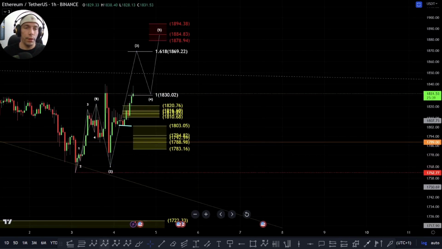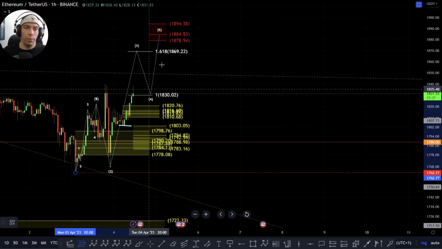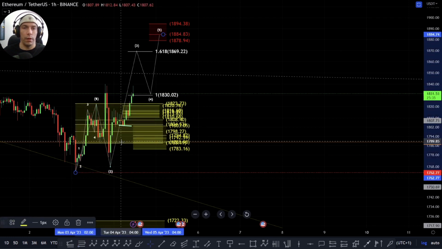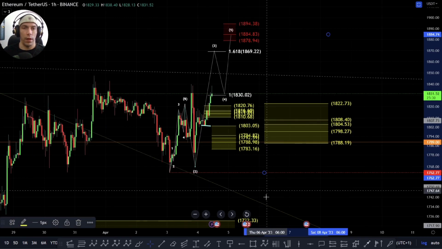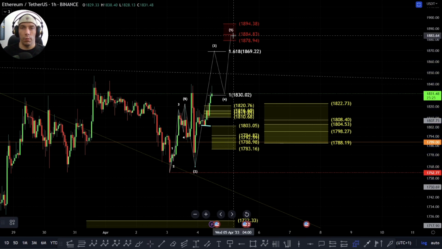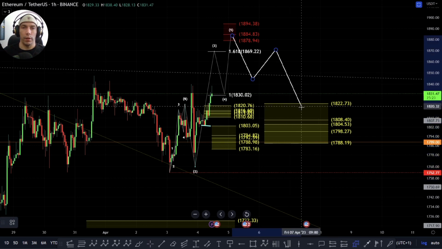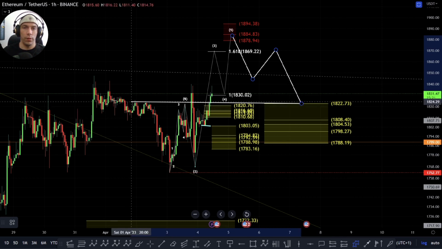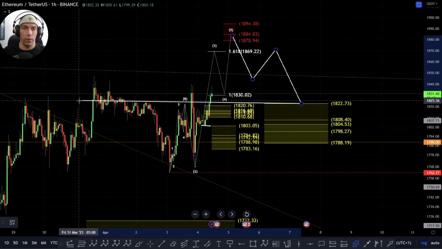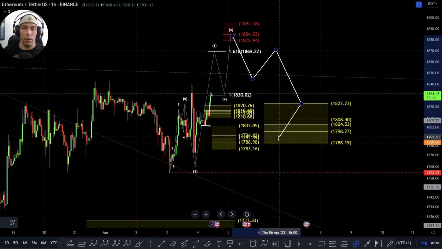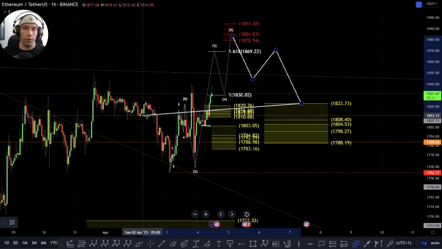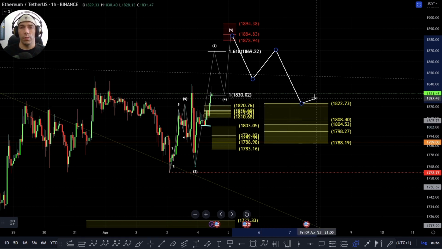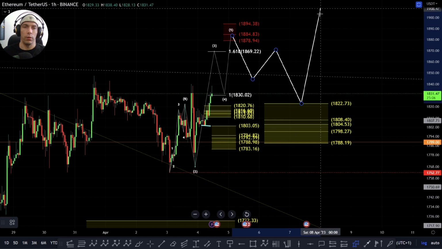structure. If we do develop something like this, then what we'd be looking for would be to actually come back down and find support again in this zone of this 1822 to this 1788. So that would be coming back down. We'd want to see this move play out to the upside. Then we want to see whether we get a three-wave move back to the downside. Potentially this 50% could be quite an interesting area because we have these levels here. If it does come down lower, obviously the 1618 would be a retest of these bottoms here. This would be the sort of thing we'd want to see if we're looking for that continuation.